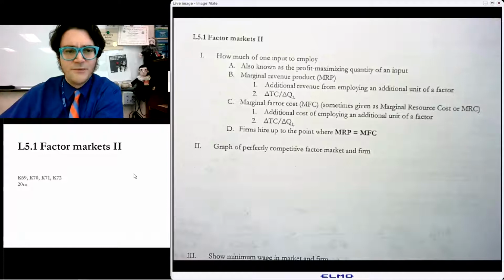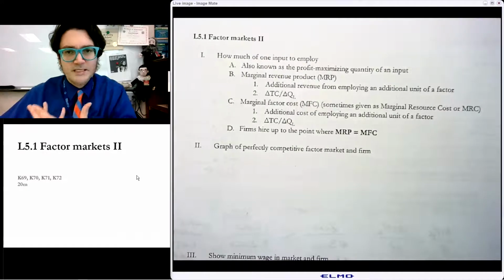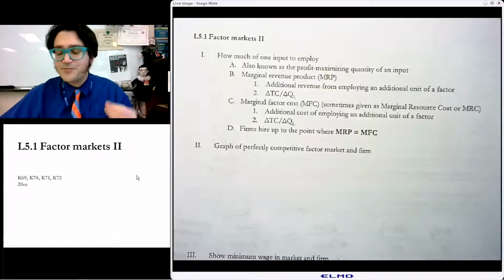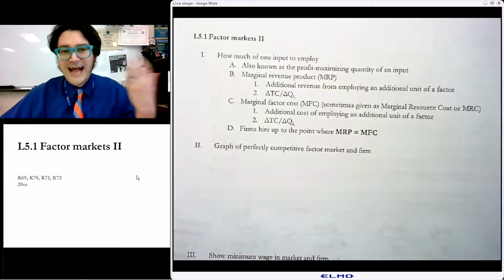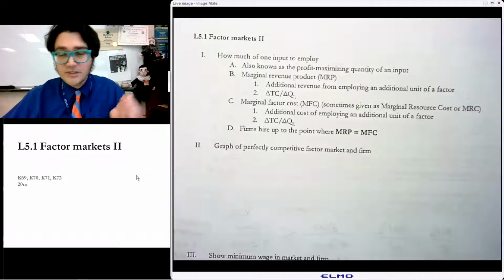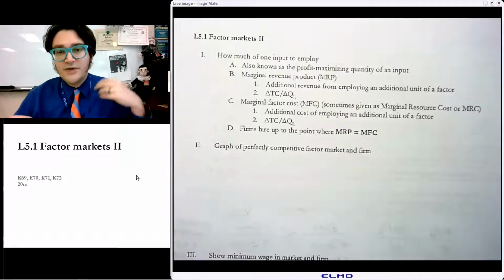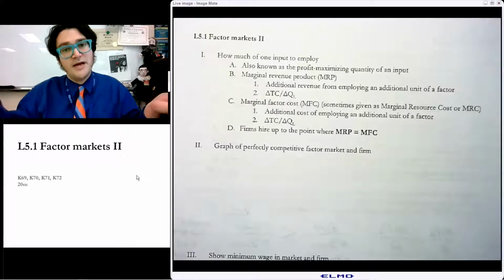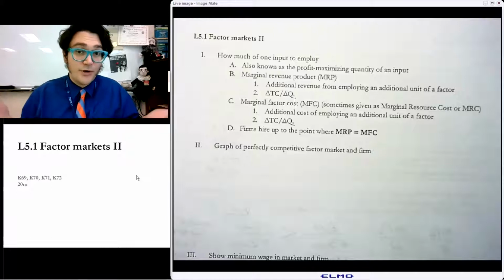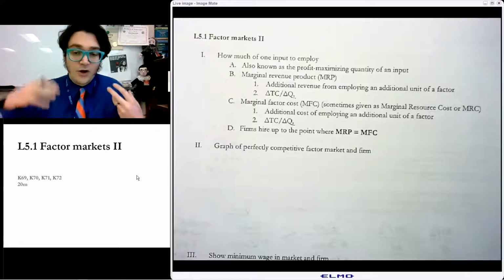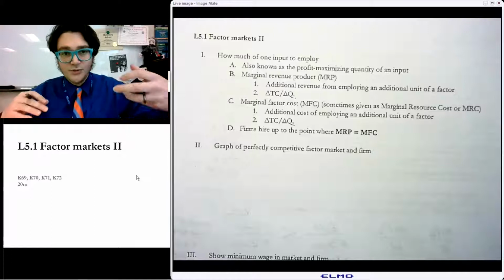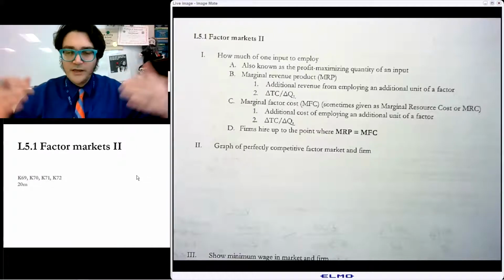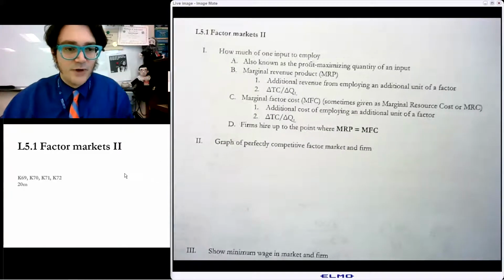So it's relatively straightforward. It's the same kind of idea of profit maximization, where you produce at the quantity where MR equals MC. For a firm, they hire up to the quantity of workers or machines or whatever, where the additional cost of that machine equals the additional revenue generated by that machine. Or if you're talking about a worker, they hire up to the point where the cost of that worker is equal to the revenue that that worker generates. So they continue to hire, they continue to employ until they get to that point. So that's a pretty straightforward idea.